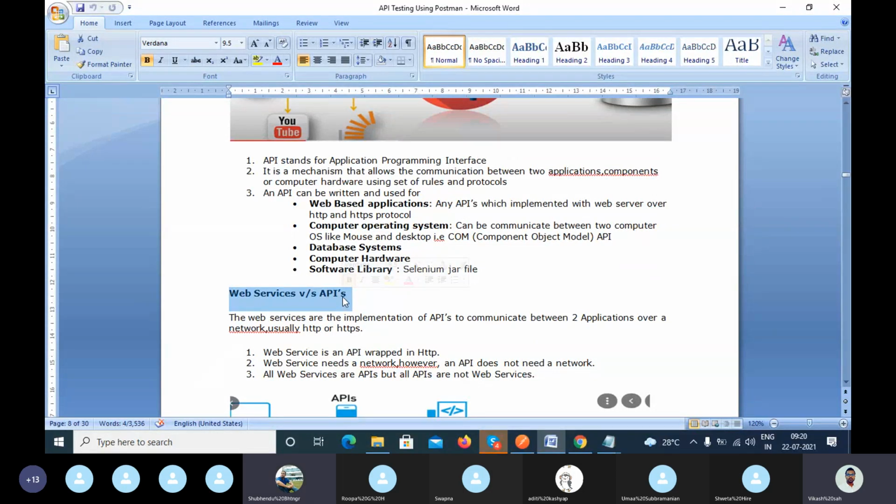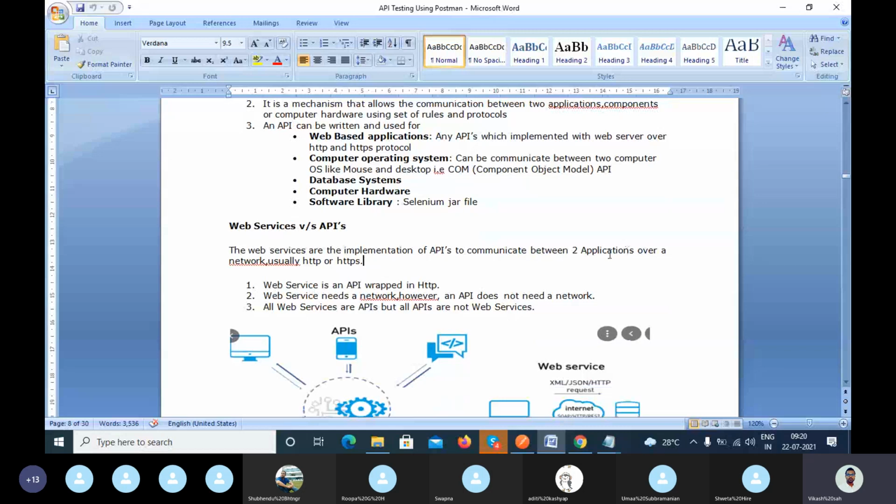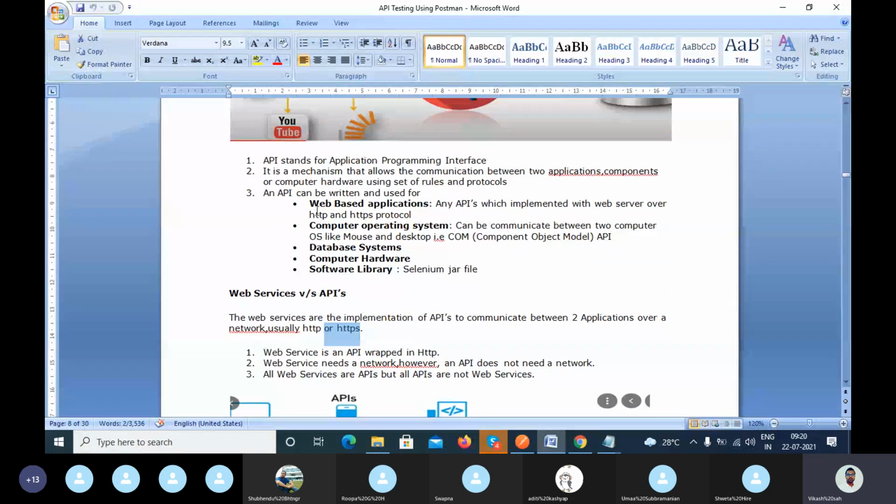How are all web services APIs? I told you that if it is a web service, then the communication is happening between two applications over the network, and usually they are using HTTP and HTTPS, right? This is a web-based application, this is a web service.